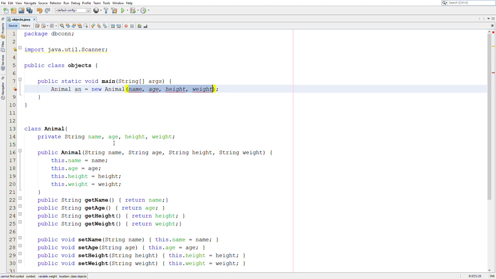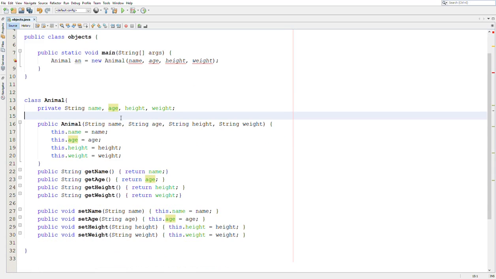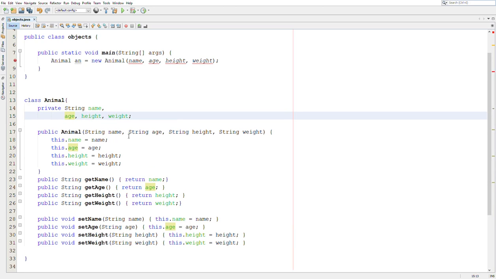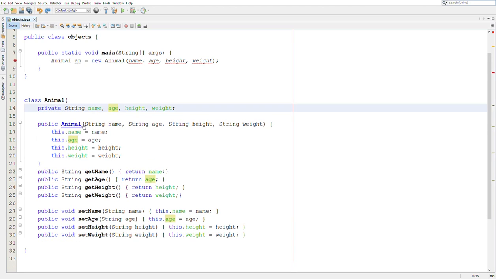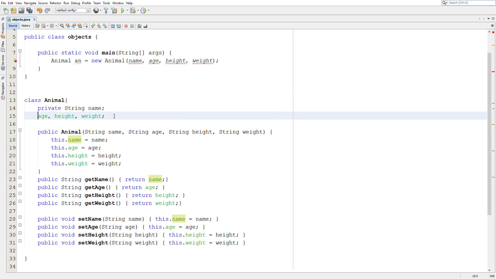And one other thing I need to correct is that this age is not supposed to be a string. It's supposed to be an integer, and in fact every other thing up here is supposed to be an integer. So I'm going to replicate it, just put a semicolon here, enter, int.